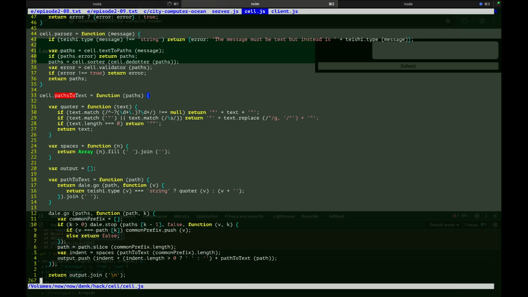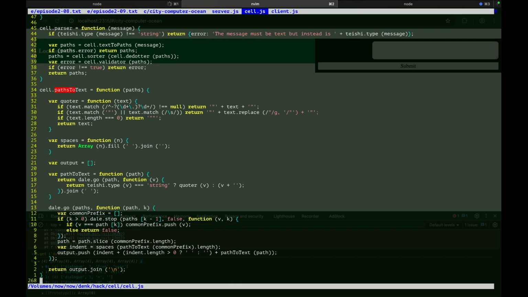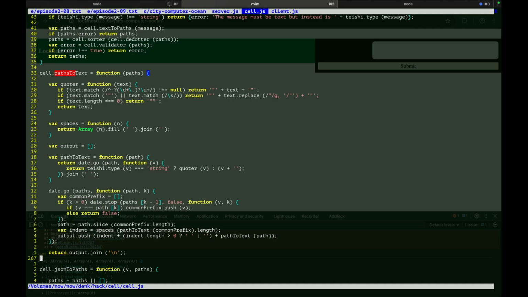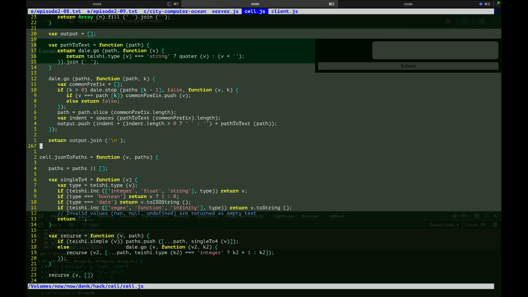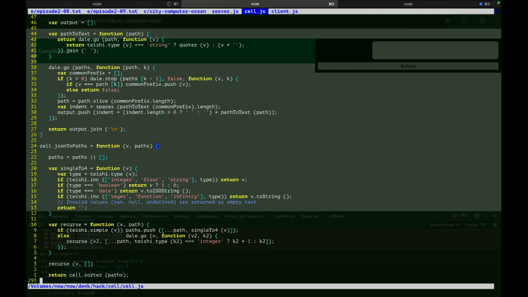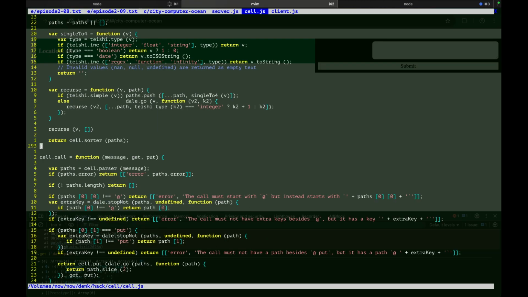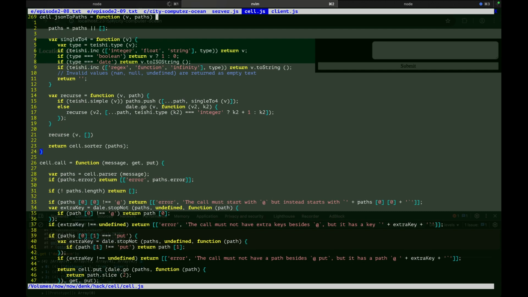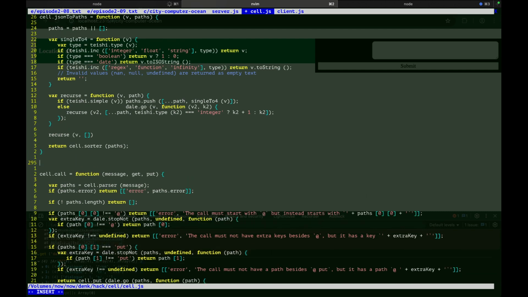Why don't I do that? How hard can it be to write? JSON, yeah, because I have JSON to paths. I don't have the other thing. Cell paths to JSON.